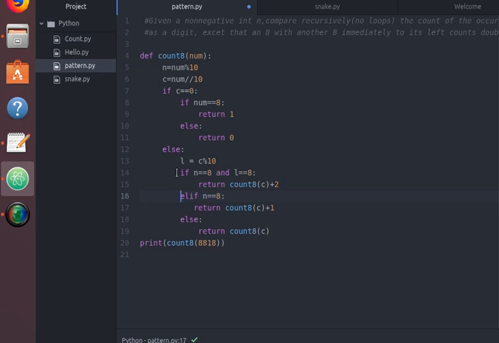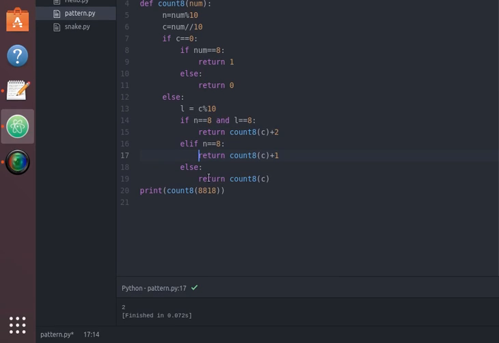Put that over there, thank you. Perfect, this should be fine. And there you have it, you have 4. You can test with many other examples, but that's pretty much it.